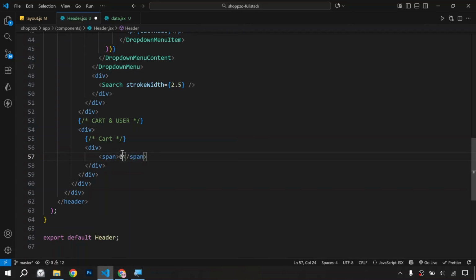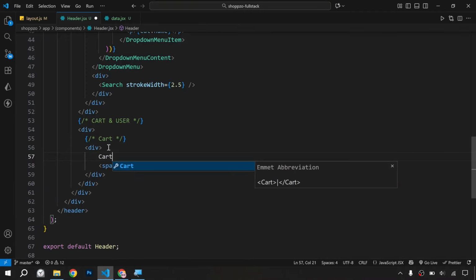Okay. And inside the div we will write cart.